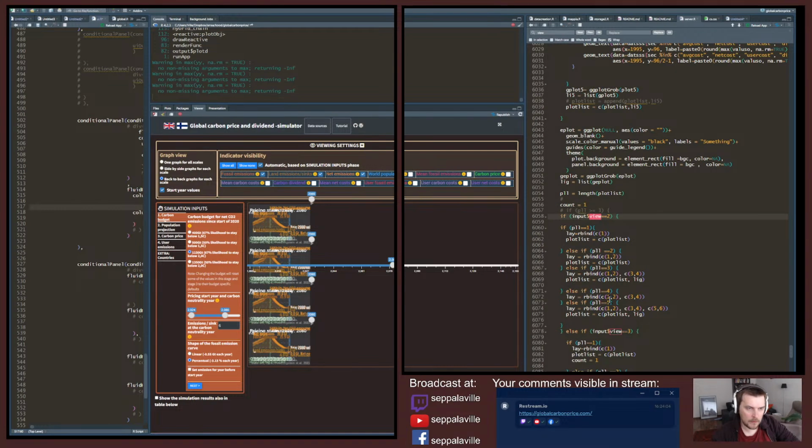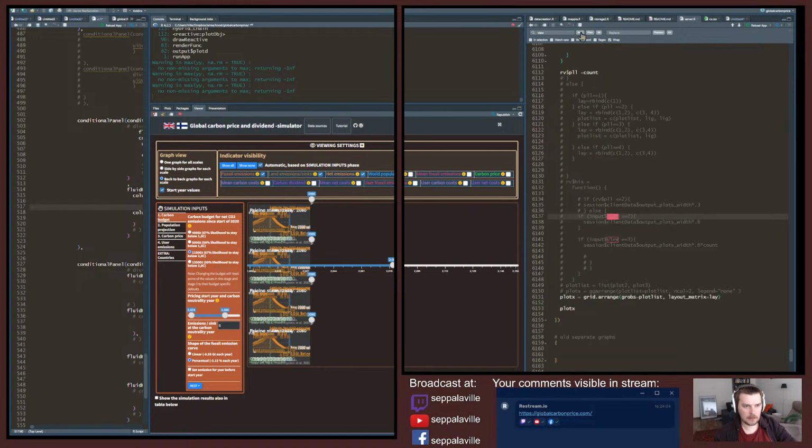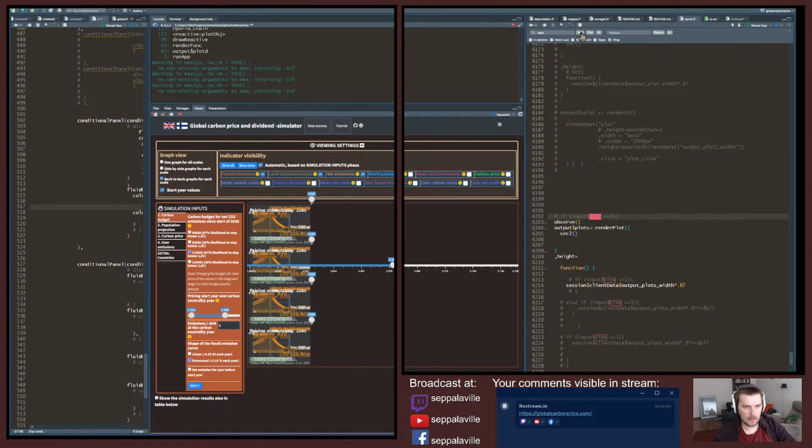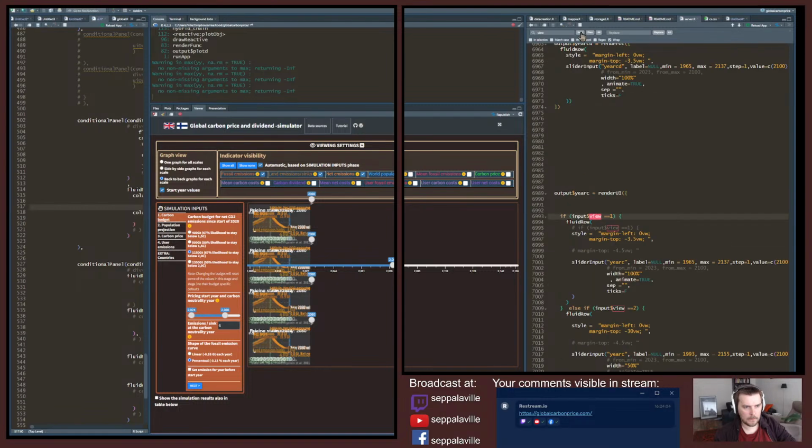So here we have if input view is 2. But this function is not called, so this should be irrelevant, I think. So what do we call here?